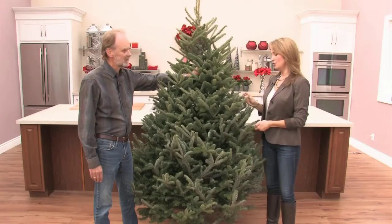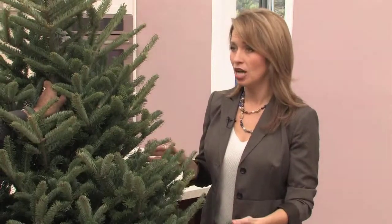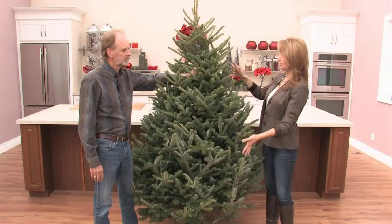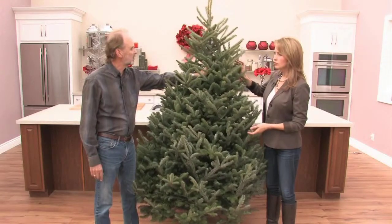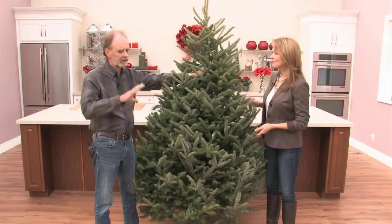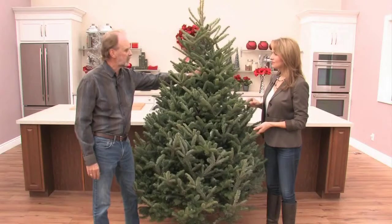Okay, so let's talk a little bit about the whole process of growing a tree, and it does take some time. It takes a lot of love and a lot of care. And how many years would it take from, say, this guy? What type of tree is this, by the way? Well, this is a Fraser fir, and right from seed, this tree will have taken about 14 years to get to this height. Wow. We put a 5-year transplant to the field, and it's only about a foot tall, and then it takes 10 or 12 years after that.